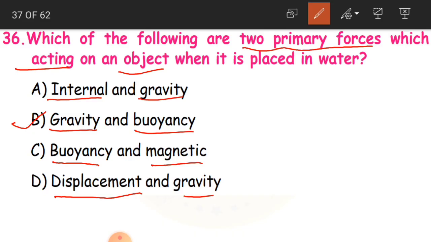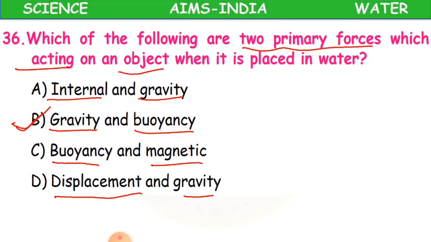Suppose you take a lightweight object or plastic, now what happens if you put that into the water? It is going to float. And if you take a hard ball, like a cricket ball, and you put it in the water, what happens? It is going to sink in the water. So that is why this option is the correct answer. Like how we observe, gravity and buoyancy forces are acting in the water.